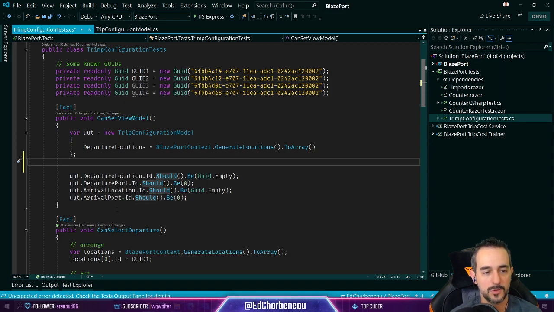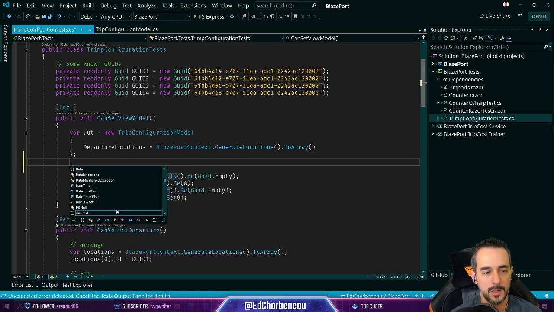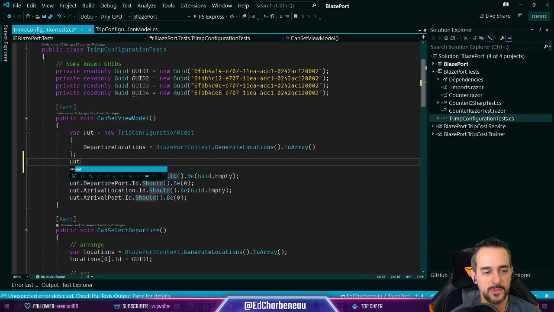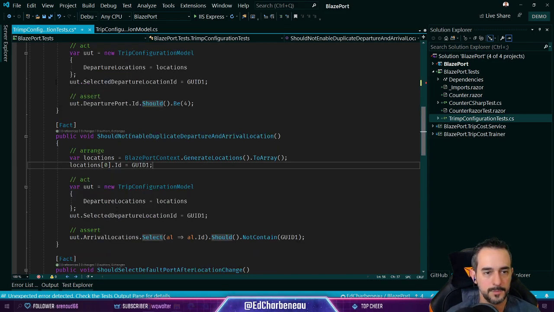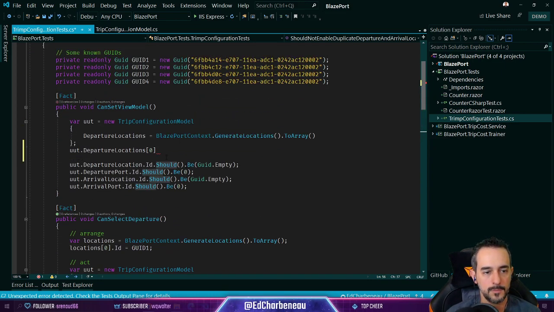So what I'm going to do is say departure, the unit under test, departure locations 0 is going to be equal to GUID 1.